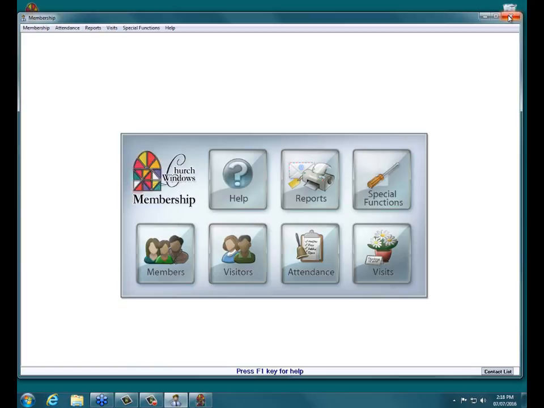Oh, we have one more question here from Teresa. Is there any way to change the code given to the group or class? That's a great question. Currently in Church Windows, there's actually not a way to change the code that you've given to a group or class. You can change the name, but unfortunately you can't change the code at this time. If you're really unhappy with the code that you selected, you can always make a new class with the code that you do want, and then move the people and delete the old one if the code's driving you crazy. But there's not a way to go in and edit it.